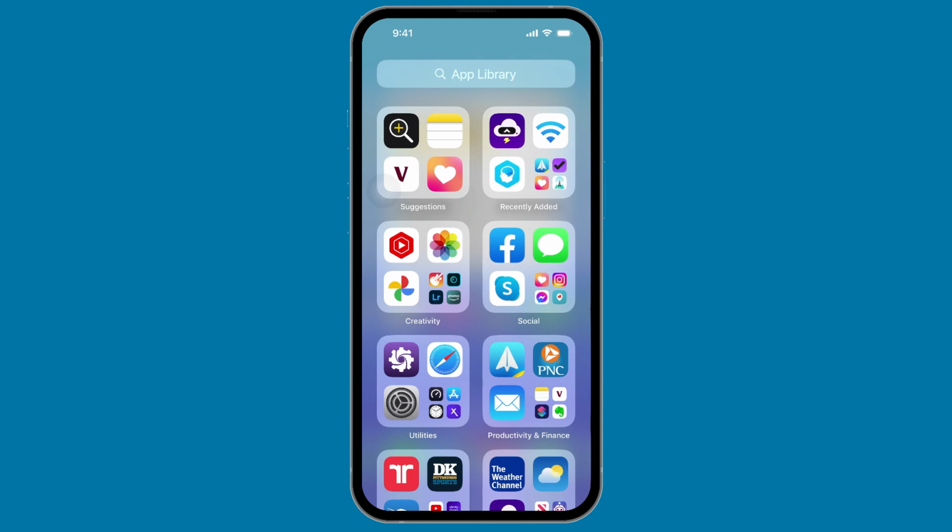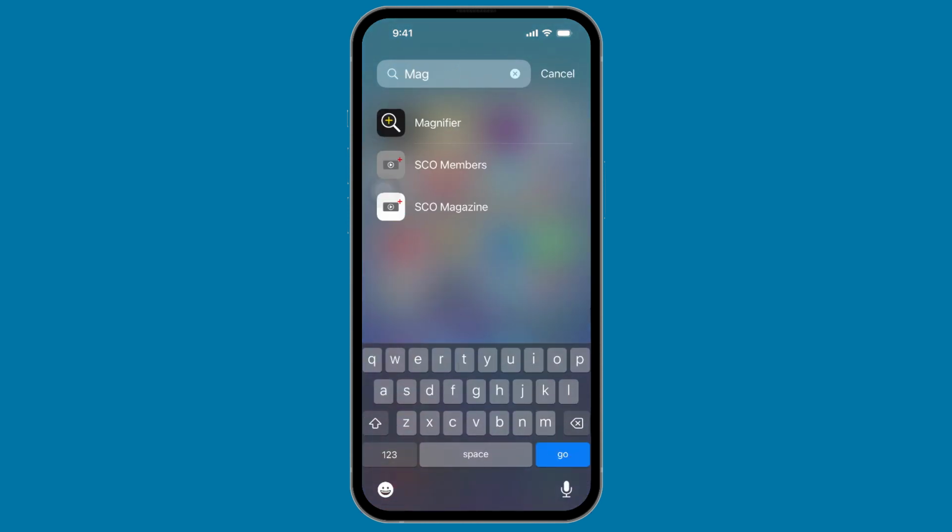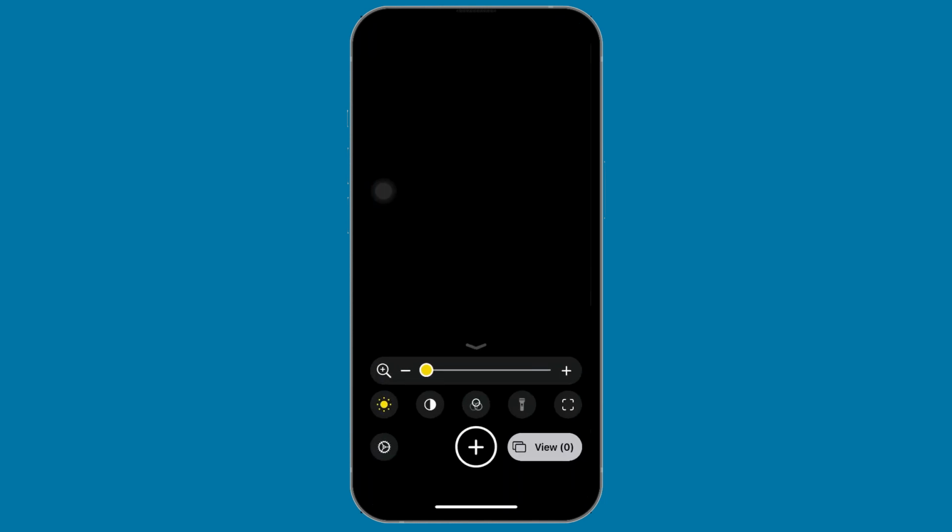If you have a newer iPhone, you'll have a new detection mode menu that houses door detection, people detection, and image description. If you don't have an iPhone or iPad that supports door detection, you can only add image descriptions to your controls. And all of these controls reside inside the Magnifier app. So the Magnifier app looks like this. If you don't see it on your device, tap into the app library and just start typing in Magnifier. It will appear. Tap on it to open.